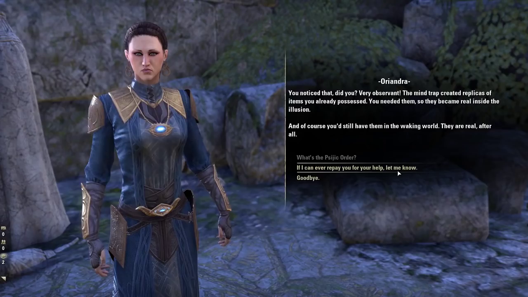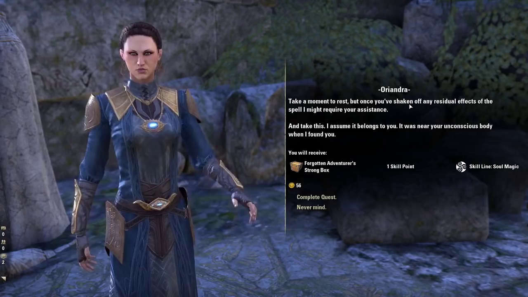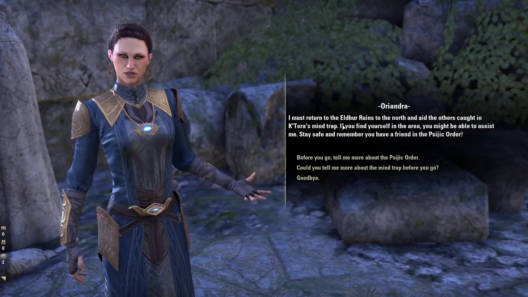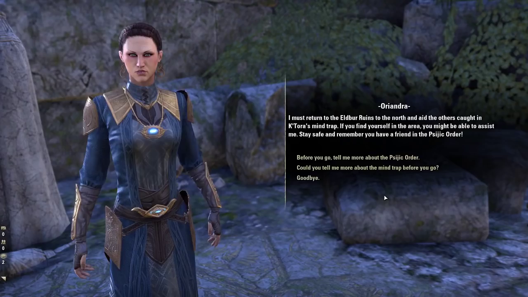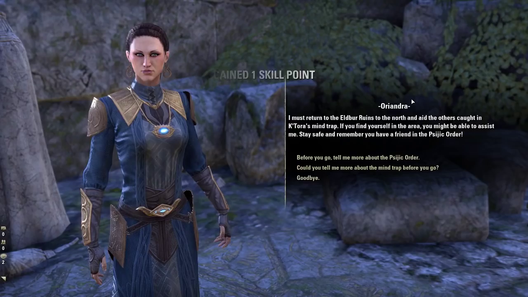Take a moment to rest. But once you've shaken off any residual effects of the spell, I might require your assistance. And take this. I assume it belongs to you. It was near your unconscious body when I found you. Gracias, amiga. I must return to the Eldbar ruins to the north and aid the others caught in Katora's mind trap. If you find yourself in the area, you might be able to assist me. Stay safe, and remember, you have a friend in the Psijic Order. A friend in need is a friend indeed.